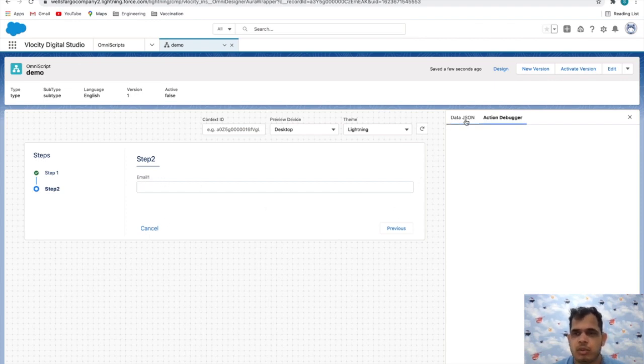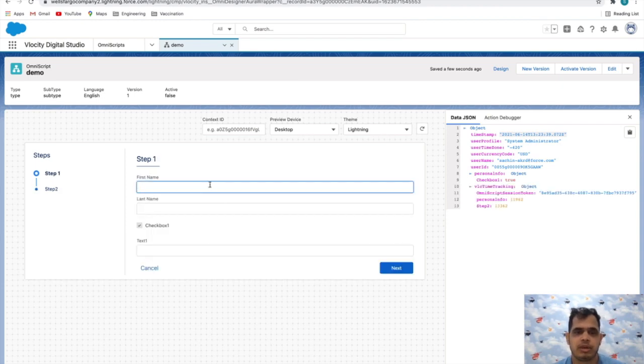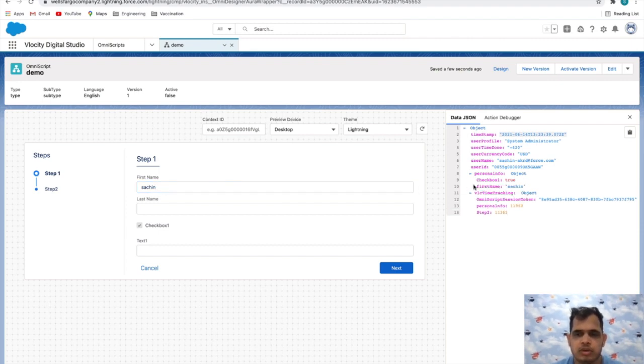Two more things to talk about here are the data JSON. Basically this data JSON is the JSON which is getting created when you fill this form. So for example, let's say I'm adding my name here, first name, right? We'll see here that when you tab out from this element, my first name is updated in the JSON, right? If I enter my second name also, it will be updated here. So this JSON has a specific structure. These few things are by default from Salesforce, so you cannot change them.